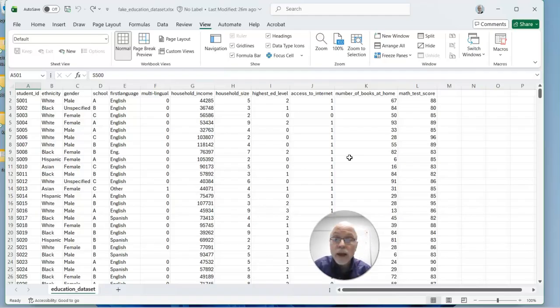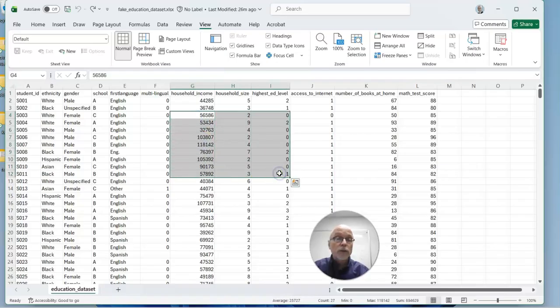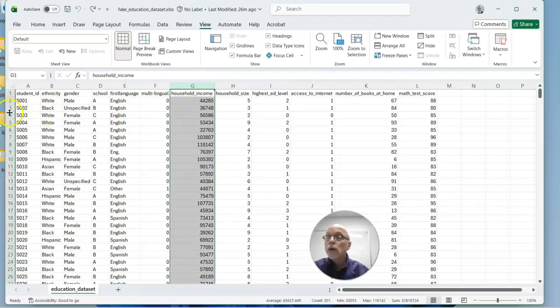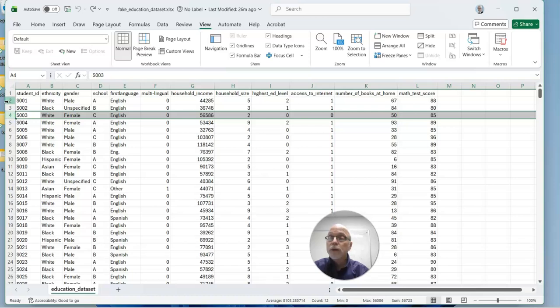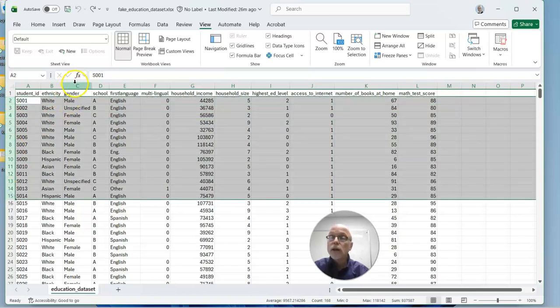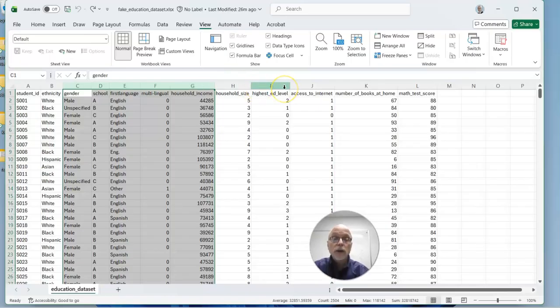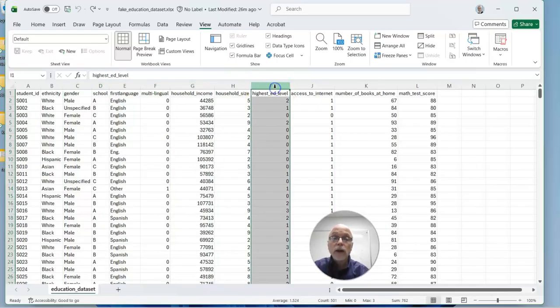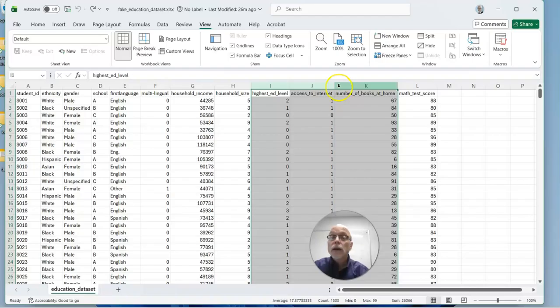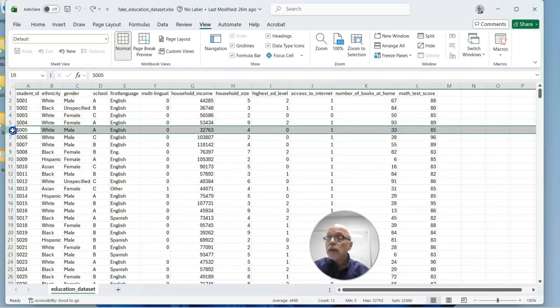Okay, so we've talked about navigating. Let's just talk about selecting real quick. I can select a single cell like this. I can hold down my mouse pointer and select a group of cells. But most of the time, what I want to do is select a whole column, or a whole row, or multiple rows, or multiple columns, right? So what I'm doing here with my mouse is first clicking on column I, holding my mouse down, and scrolling to the right to get all columns I, J, and K. Even more, so that's a whole column, that's a whole row.